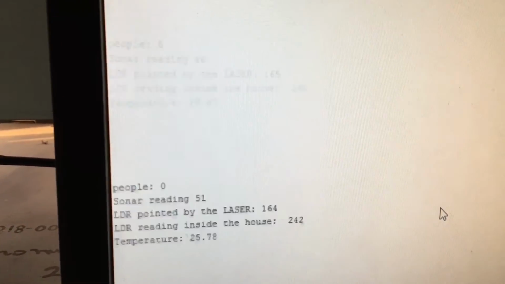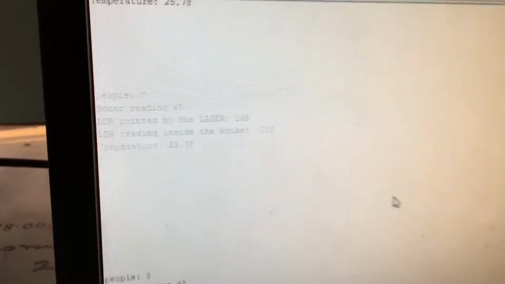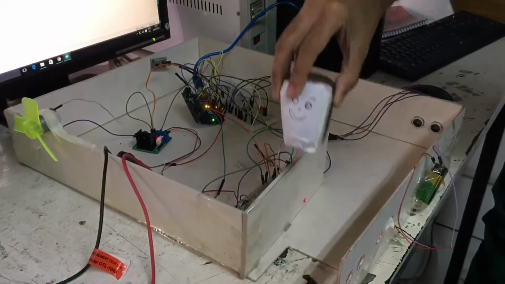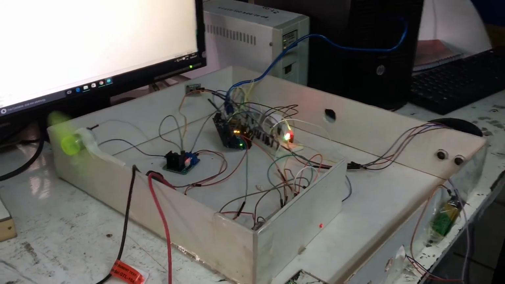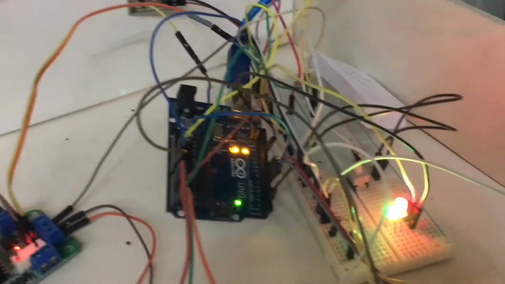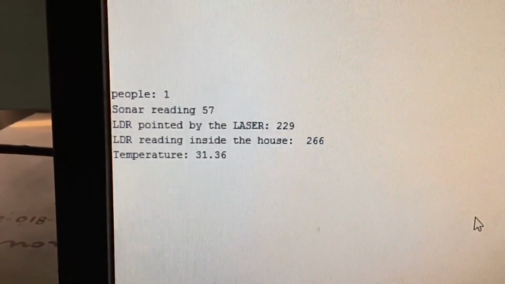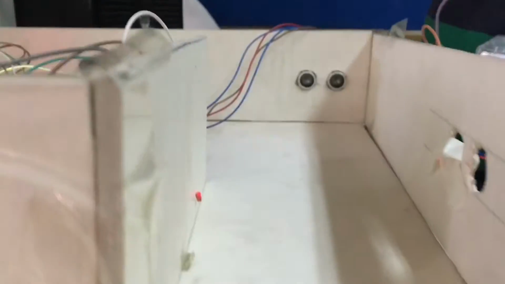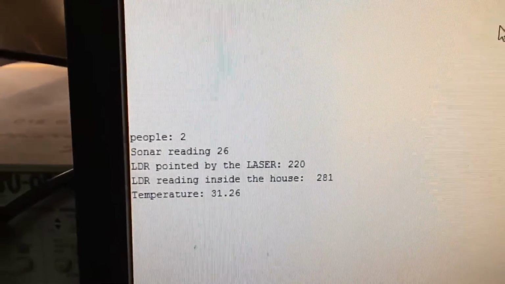As you can see from the serial monitor, currently there are 0 people in the room. Now as we bring the person over, as soon as the person enters the room, the fans and the lights all turn on. Consequently, the counter records that, which is denoted by people, and the value becomes 1. Here's another look at it. Likewise, an entry is registered, and the counter increases by 1 to 2.